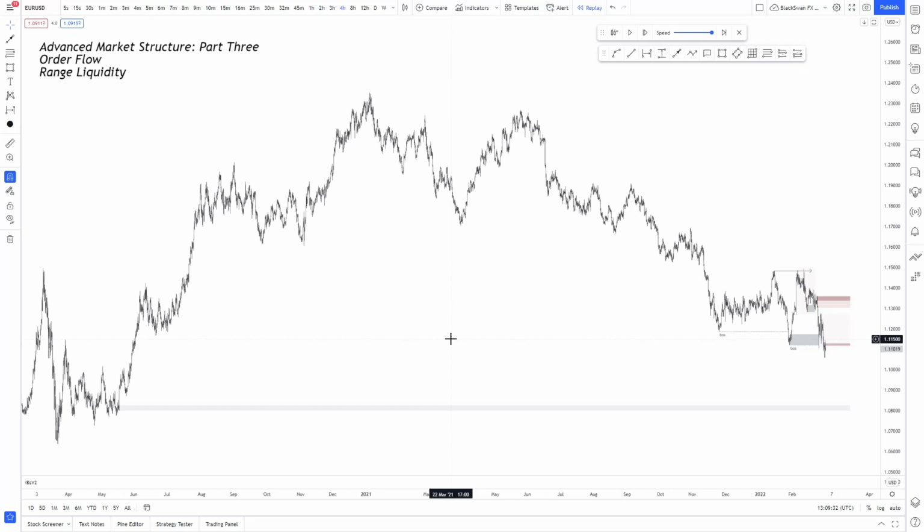But what we're going to start to look at is how we actually use the time frames that we want to trade on, using that idea of order flow and starting to understand when the flow of orders is aligning with the directional bias you have, or you're seeing a shift in behavior, what you need to be aware of. And then we're going to dive deeper into structural liquidity. So I'm going to be using range liquidity to illustrate how structure will build ranges between each time frame and the behavior and price action you can expect when we break key ranges within the time frames that we like to use.